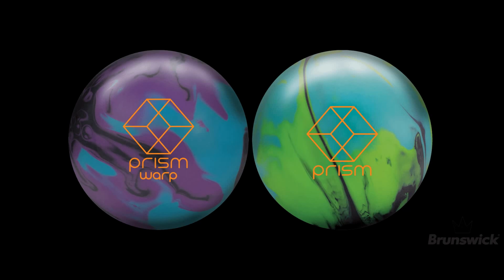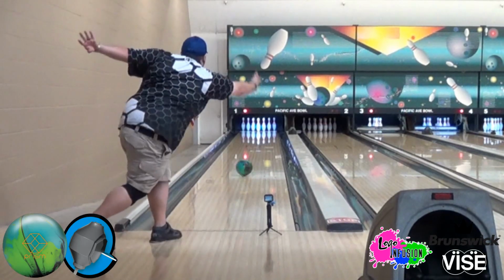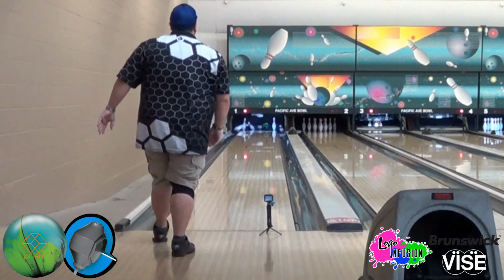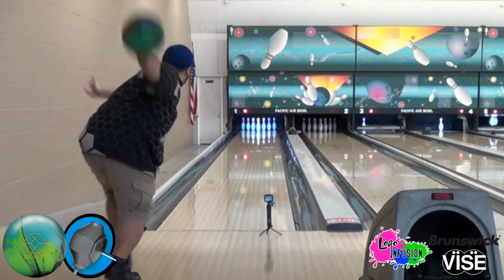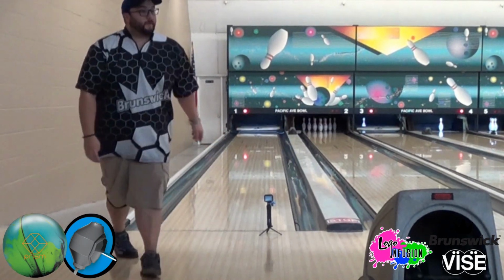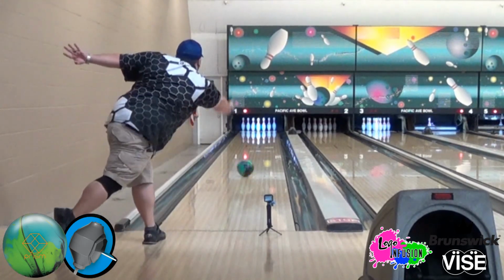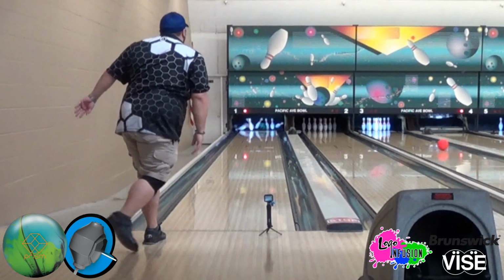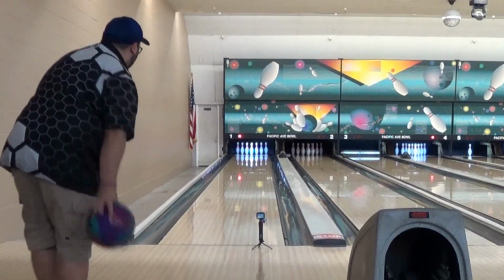And here we have some of his comparisons. The Prism Solid, like I mentioned, just a really, really early rolling bowling ball. It loves to be in oil. You can see on that shot right there, it dug as quickly as it could and picked up and made its move. It's not as big of a move down lane, so you can see where the Warp is definitely more responsive down lane compared to the original Prism Solid.